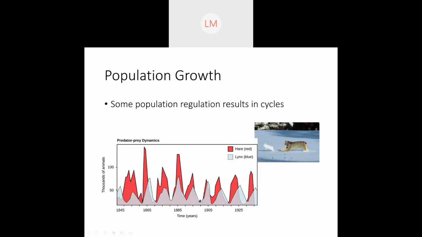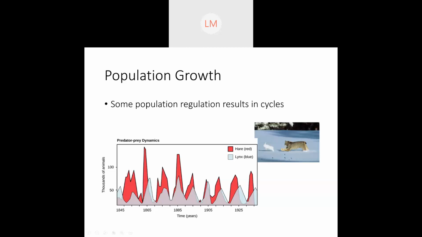So you can see back here in the mid 1800s, we had a little bit of an increase in the lynx population. So that the amount of prey, the hare in the population was so small that the lynx population couldn't be sustained. So that population then decreased. So once that population of lynx decreased, the hare were able to rebound and increase in population because they didn't have as many predators coming after them. So we see this increase in the hare population.